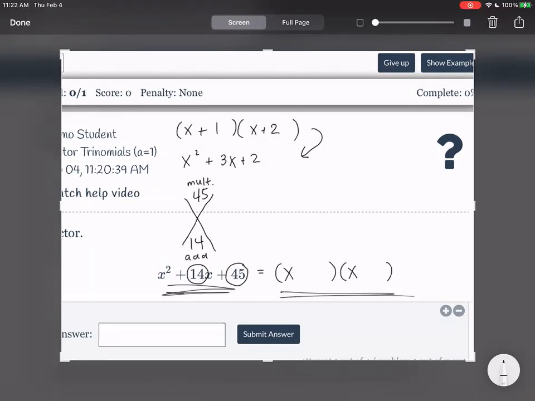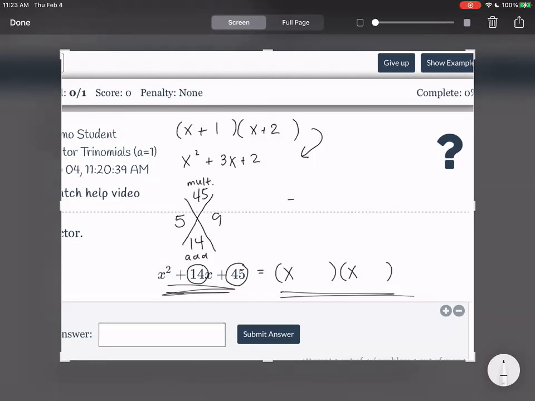I'm going to pause the video here and see if you can come up with any two numbers that will multiply to 45 and add to 14. So we got some suggestions. We got 5 and 9. I'm going to write the 5 over there, the 9 over here. It doesn't matter if you wrote the 9 first and then the 5. Just know that 5 and 9 is the number combination we want.